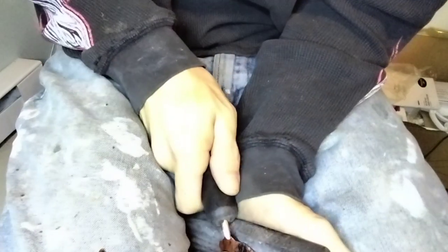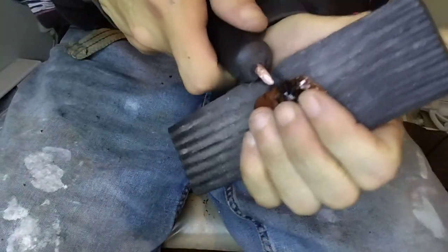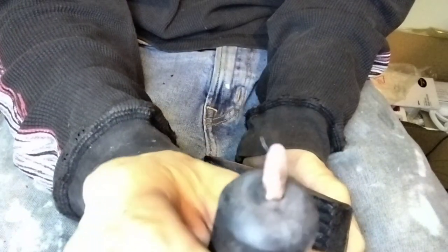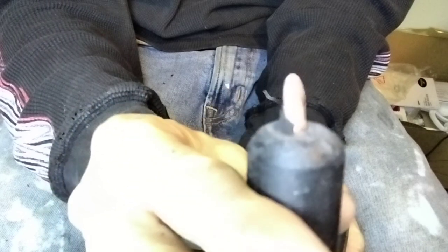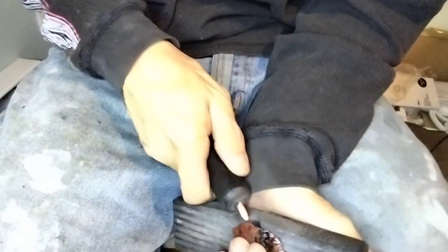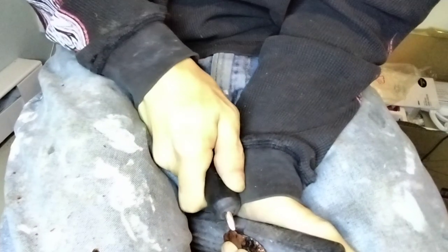I really should sharpen my pressure flaker. A sharper pressure flaker has a smaller tip, and the smaller tip can get in on a smaller edge without hitting the part that you don't want. So right now my tip is pretty rounded and it's very short, and I've been lazy and I haven't dressed it. This should be a point and it should stick out probably a good half inch farther than this. I've been doing this long enough to where I can use this rounded tip. I know where to place it to not break it. But I would suggest sharpening your tip as it gets dull. It'll help a lot.